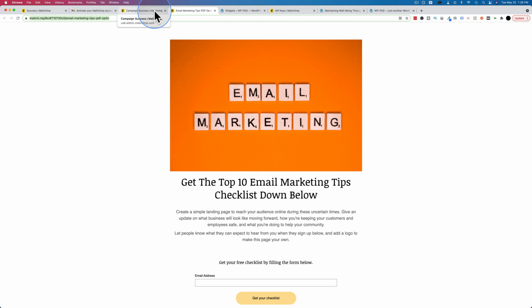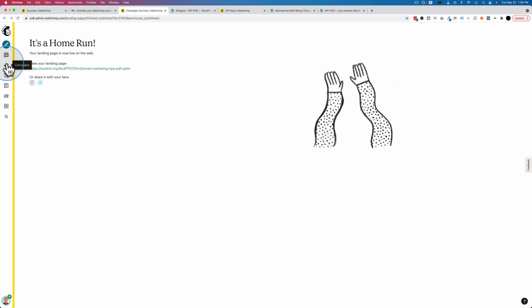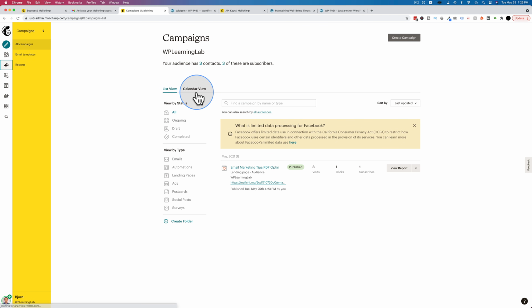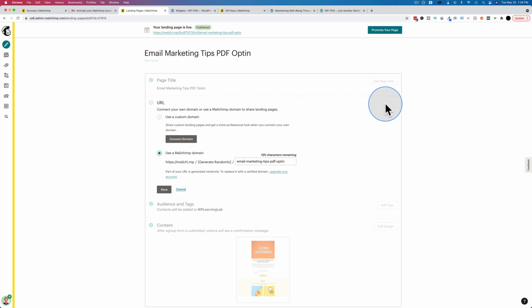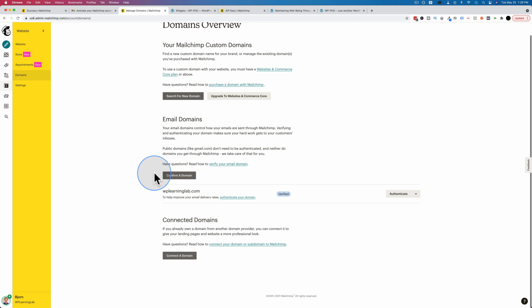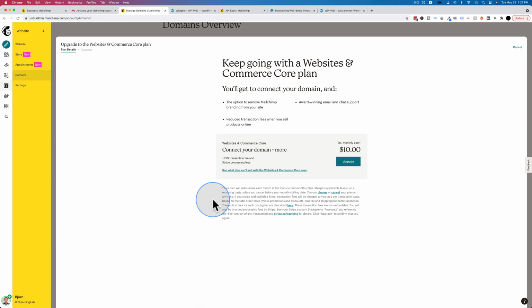MailChimp allows you to add your own custom domains, but it does require you to upgrade. It used to be free, but now it's an upgrade. To do the upgrade, if you want to do it, go back to your campaigns and then click on the down arrow beside the campaign we just created. Then click on Edit. Click on Edit URL. And we can click on Connect Domain right here. We can also customize part of the URL in the MailChimp domain if you want to. But if you don't want to, you can connect your own domain. And we scroll down to the very bottom to Connected Domains. Click on Connected Domain, and then you upgrade. Then you change some CNAME information wherever your domain name is hosted. It walks you through how to do that with detailed instructions. And then you can have your own custom domain for your landing page.